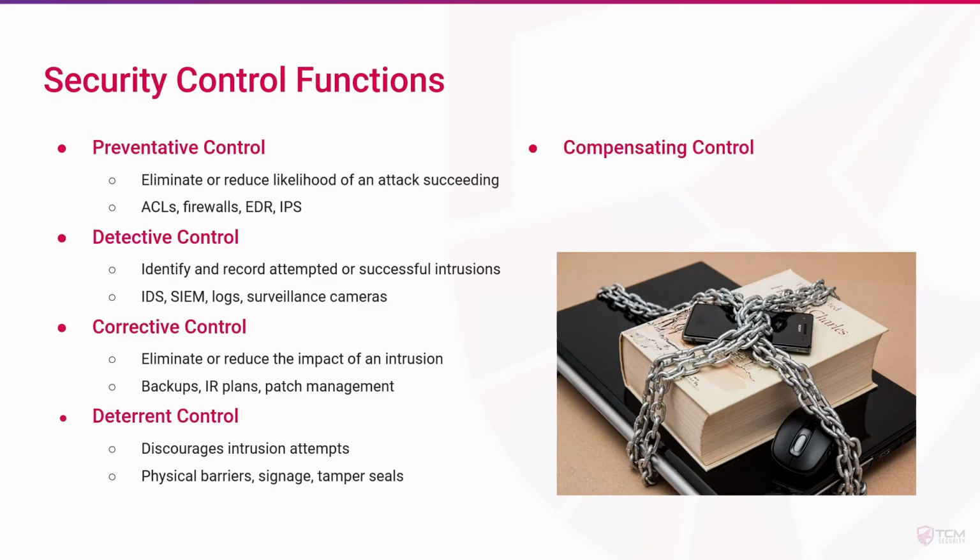And lastly, we have compensating controls. And these are alternative security measures that we can implement to mitigate risks when a primary security control is either impractical or ineffective or just plain unavailable. And these controls serve as substitutes or even enhancements to primary controls that achieve the same or similar level of security. And often when we're evaluating compensating controls, we need to have a process to accept and document carefully for auditing and compliance purposes.